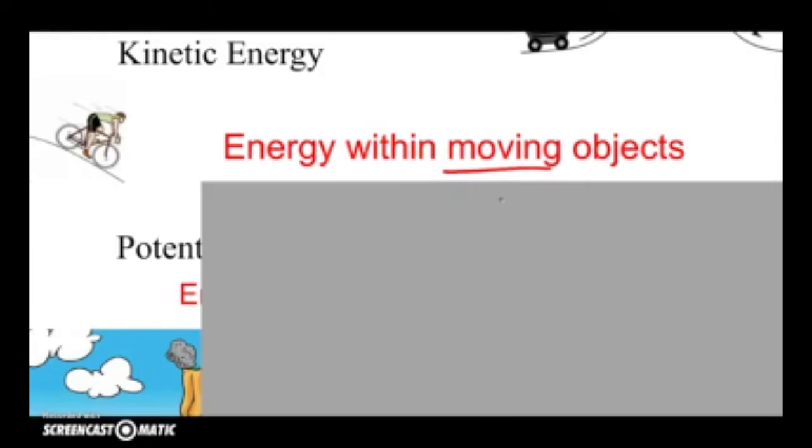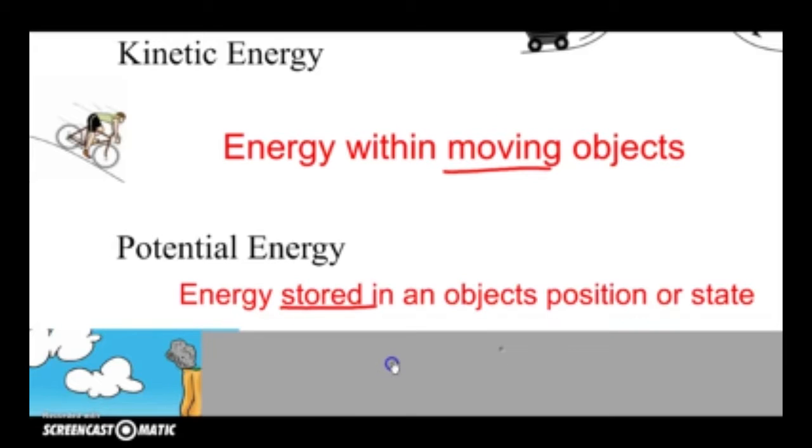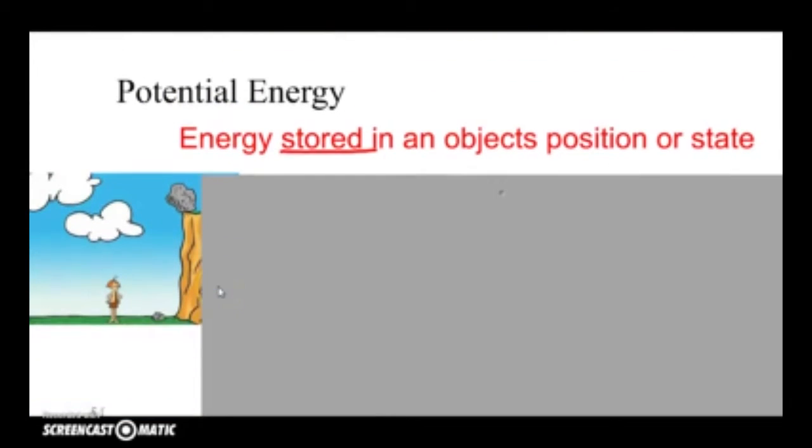Here comes a different truck. Okay. Energy is arrested. This bridge has to stop the truck, and that's why it would be a pretty terrible ride right here. So kinetic energy is energy within moving objects. I use trains because they have so much. Okay, but potential energy is just energy stored within an object. So these two together make mechanical energy, and there are different types of potential energy, as we're about to see.